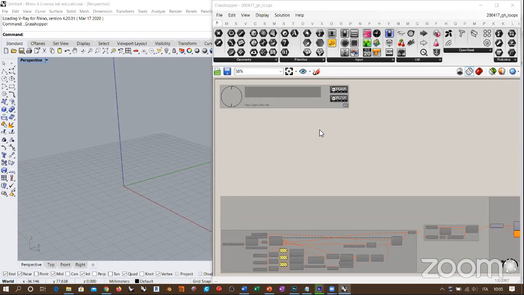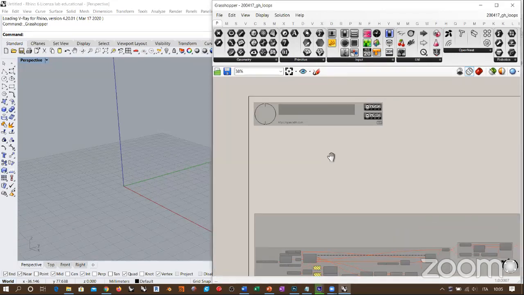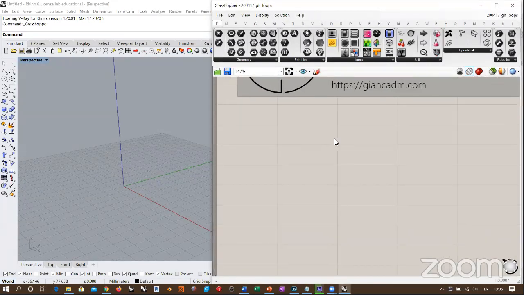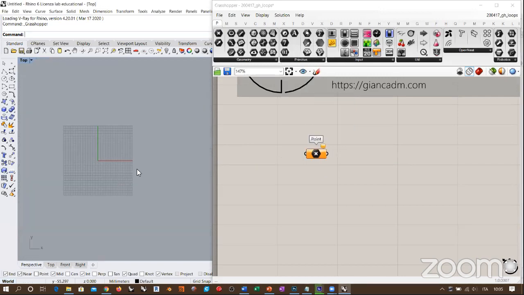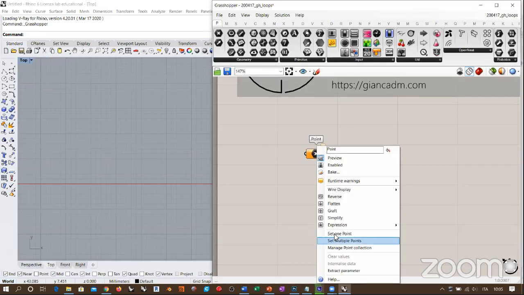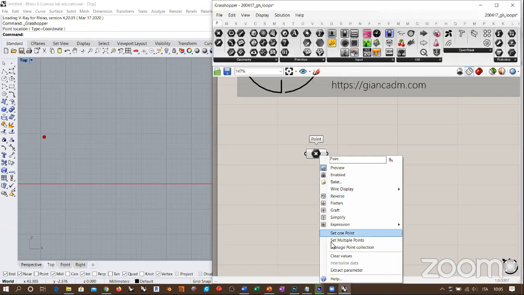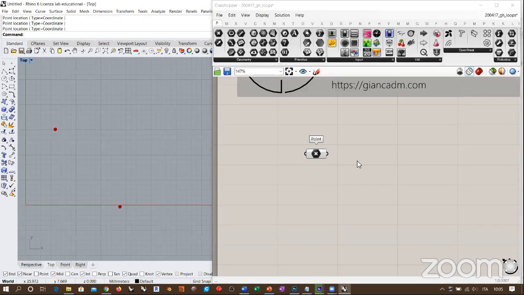Let's jump into Grasshopper. You know, as Grasshopper users, I think that all of us sooner or later made this kind of rookie error, which is basically trying to create a loop in Grasshopper. For example, one stupid thing that comes to my mind: if I take a point container like this one and set multiple points like this, and then I create a line between these two points. Oh, that's actually a polyline between these two points.